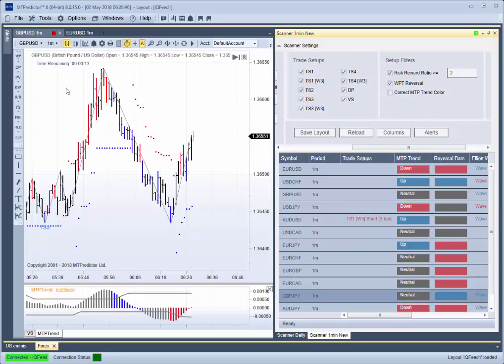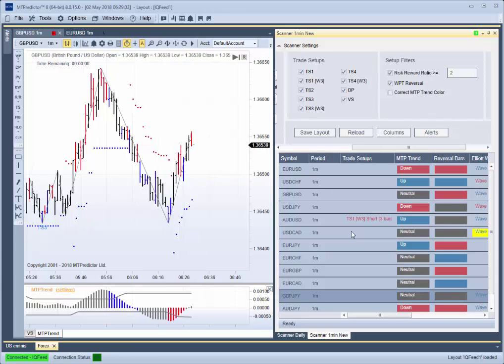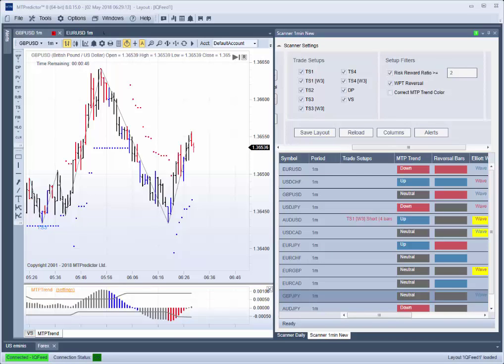Right, this is just ticking down now to the 1 minute going over. I just want to show you what happens and show you what the email looks like. Just bear with it for a second. It's just ticking over to a new bar. This will come in now. Right, it's found some new Elliott waves here, so just wait till the emails come in, and it's now coming in on my email on my other screen.